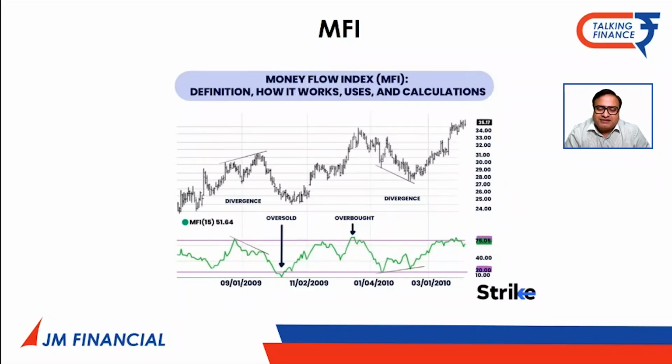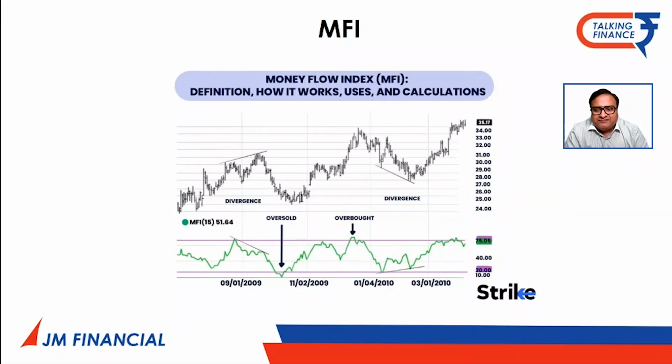But these are textbook numbers. Don't go by them. Different stocks will have different overbought or oversold areas, and if you see the historical data, you will get more and more confirmation. For example, 75 may be overbought for stock X, whereas 95 may be overbought for stock Y. So it's different for different stocks.